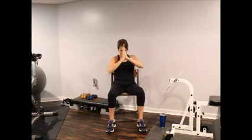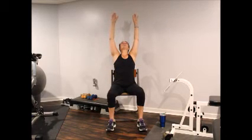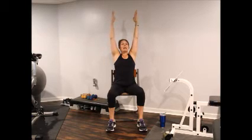Exhale, drop those arms all the way down. Inhale, circle sweep those arms all the way up. Exhale, hands, heart, center. Take that pause. Inhale, come all the way up. Exhale, round into the spine. Inhale, lengthen. Exhale, drop your arms back down.